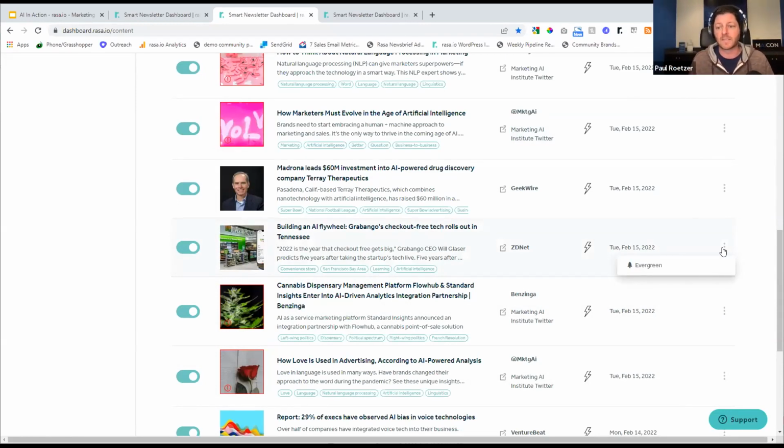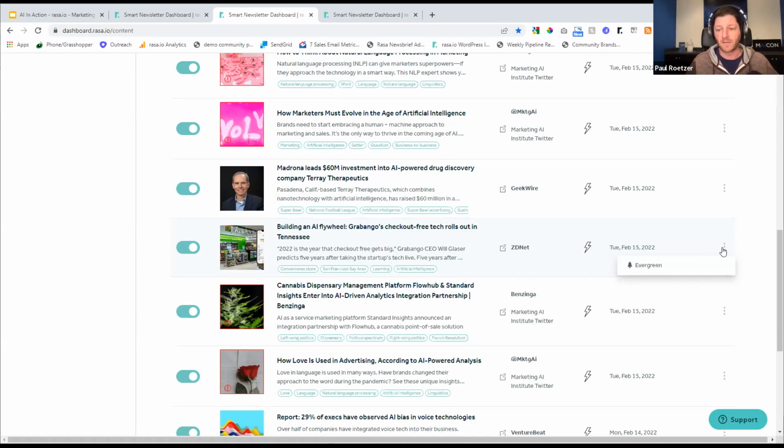And for us, if we were to scale the use of this, the way I think about it is that some of the most intriguing content about AI is not coming from marketing sources. The vast majority of interesting AI content isn't coming from people in marketing and sales. It's coming from a VentureBeat or Wired Magazine or TED Talk, whatever it is. It's coming from all these other sources where really smart AI researchers and entrepreneurs are talking about AI and advancements, like DeepMind, for example, done by Google. Amazing stuff.